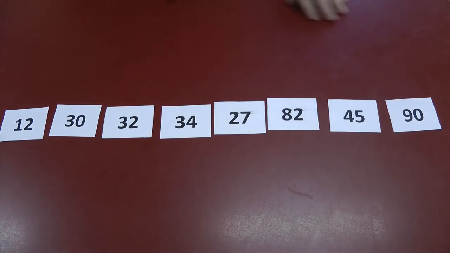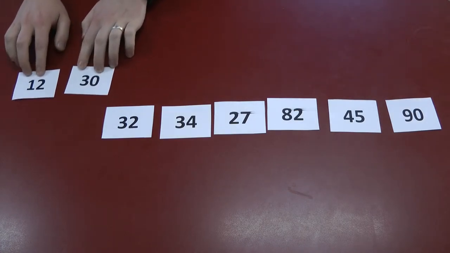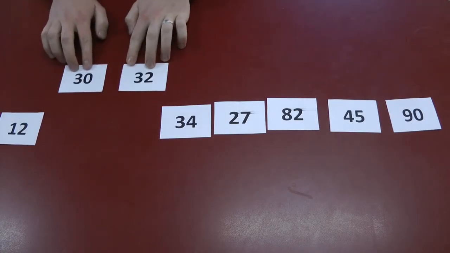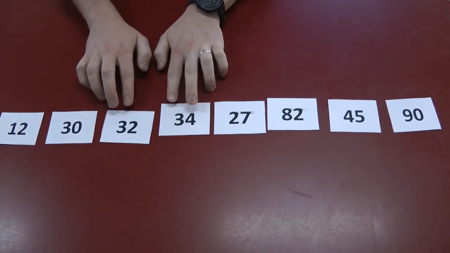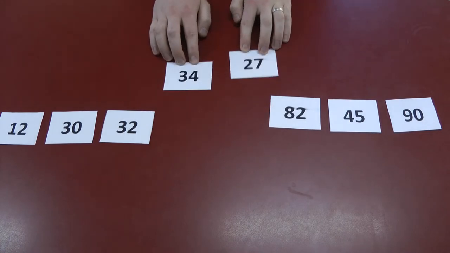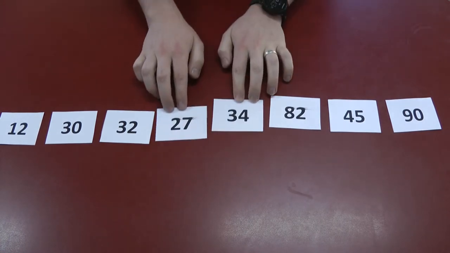We've passed through the whole list once, and now we go through again and we compare. So we're checking that these two are in the correct order, so we don't move them. As soon as we see two numbers that are in the wrong spots, we swap them.